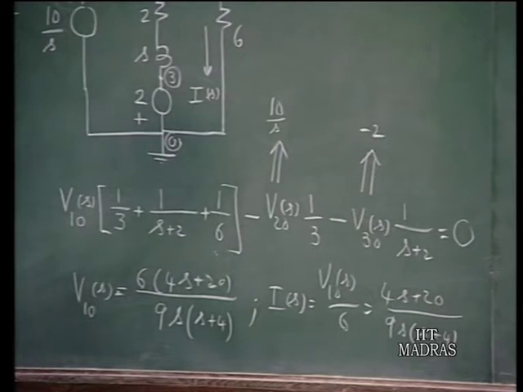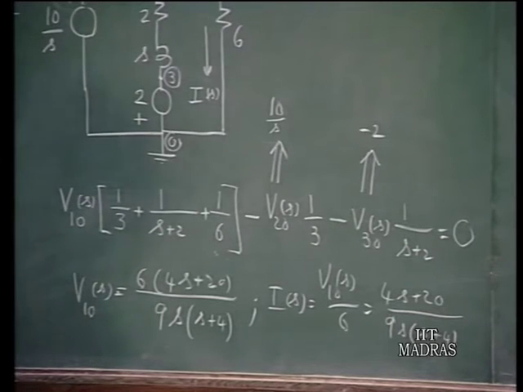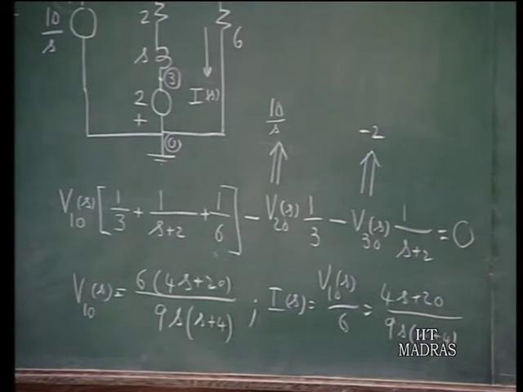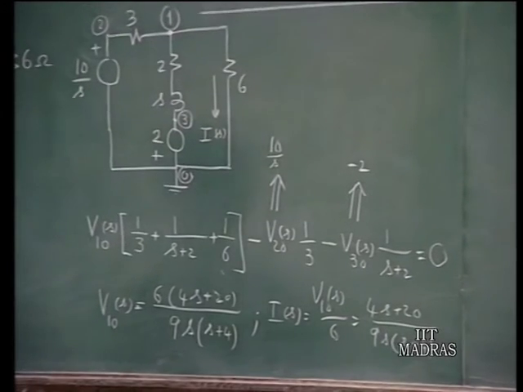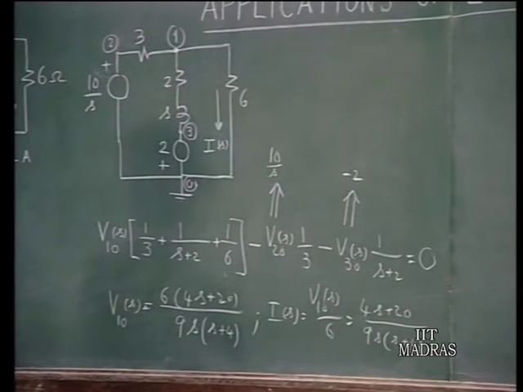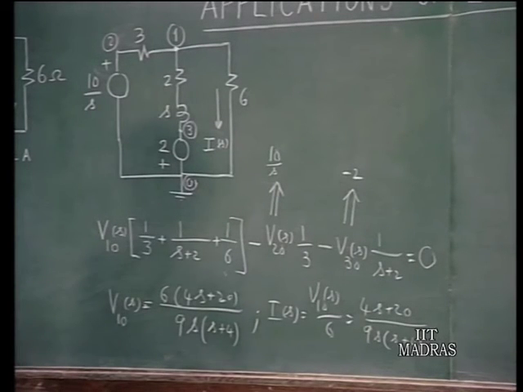The point is that once you have the transform diagram, you can analyze the transform diagram by any one of the known techniques that are available to you. Whatever you do in the case of DC circuits can be applied to these transform diagrams as well, except in terms of resistances you have generalized impedances, except in terms of DC voltage sources you have transformed voltage sources, instead of DC current sources you have transformed current sources. So, everything is in terms of S, but otherwise the principle, the technique is the same.